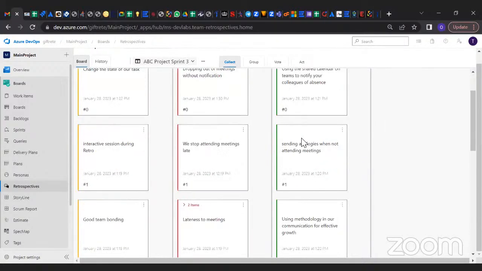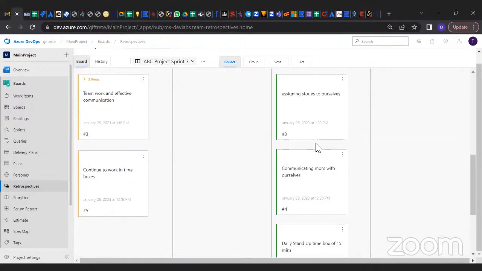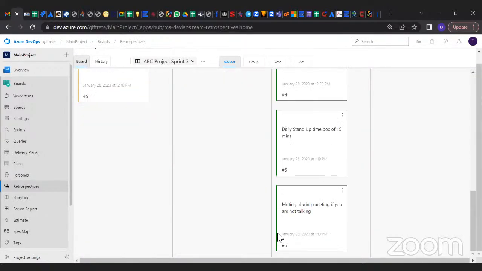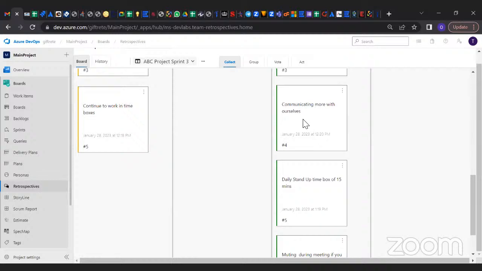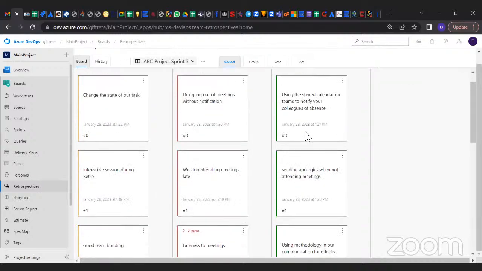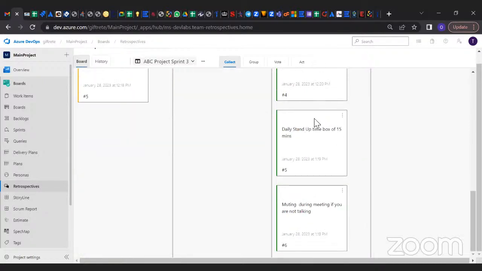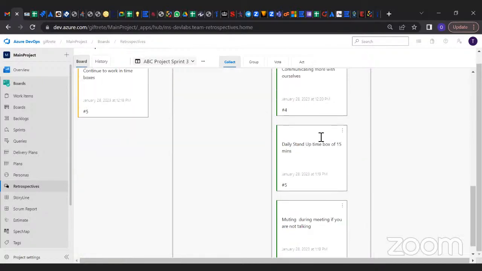So looking at what we need to start, we have muting during meeting if you are not talking. It has the highest votes. We have a daily stand-up time box of 15 minutes, and we have communicating more with ourselves. Those three definitely have 3 votes.